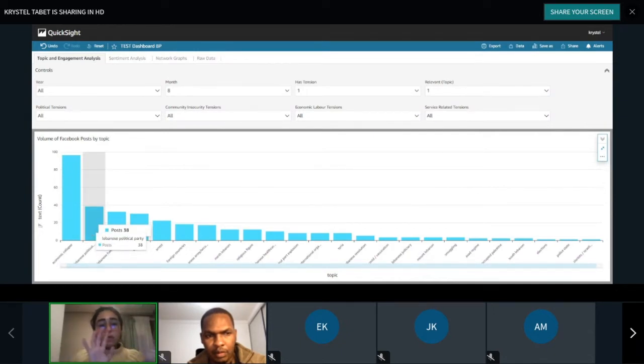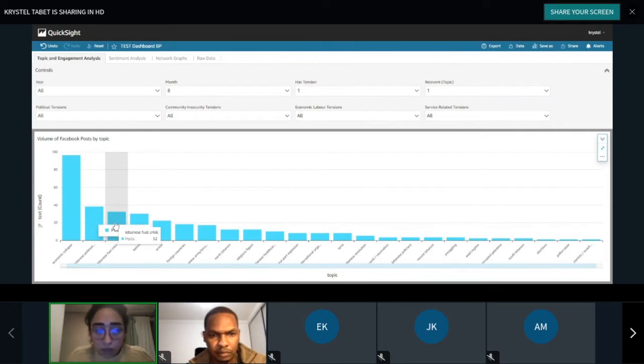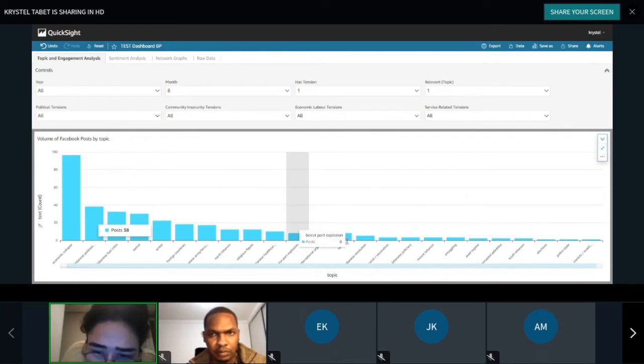And here, when we look at this data, we look at it together. So it's not 212 minus 96, because some of those same 96 can also be talking about Lebanese political parties, and they can also be talking about the Lebanese fuel crisis and Beirut and so on. What's interesting here is that the topic of Syria is about the 10th most commonly discussed topic, and we don't see refugees anywhere.